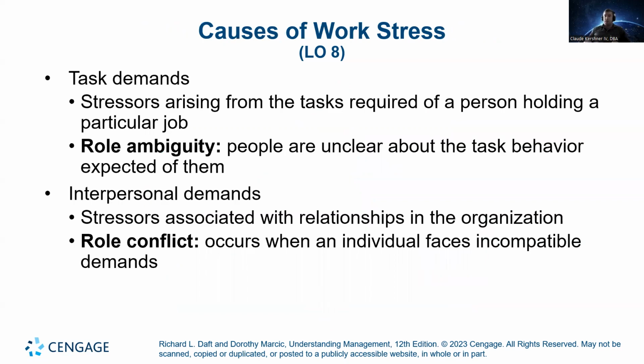And stress in the work environment, a healthy organization versus a stressful organization, there's something called role ambiguity. People are unclear about the task or behavior that's expected from them. So if you're not sure what's expected from you and you're in an environment you don't know how to act, that's a stressful situation. Also, role conflict occurs when an individual faces incompatible demands, meaning I'm doing this, but I also have to do this.